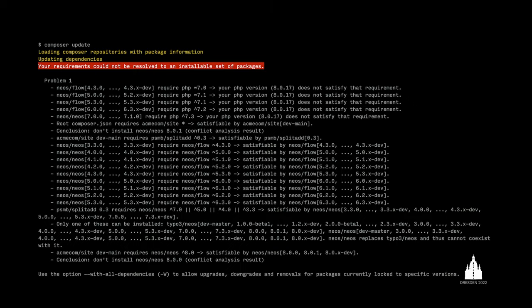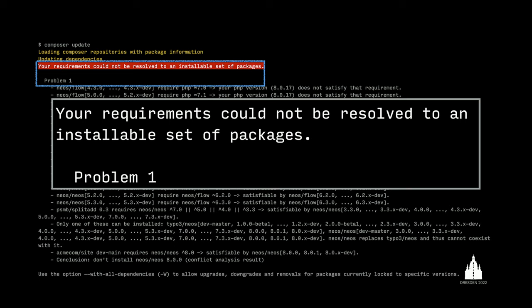Because sometimes people find it hard to interpret the output of Composer. So I tried to update here, and Composer just goes like, oh yeah, no, something's wrong here. And I look at this screen and say, oh well, that looks complex. It's a lot of problems. So let's look at it. First of all, your requirements cannot be installed or resolved to an installable set of packages. Okay, great. Those that heard the talk about Composer dependency analysis know that this conclusion was hard work already, so admire it a bit. And then be happy about the fact that it's only one problem it found.